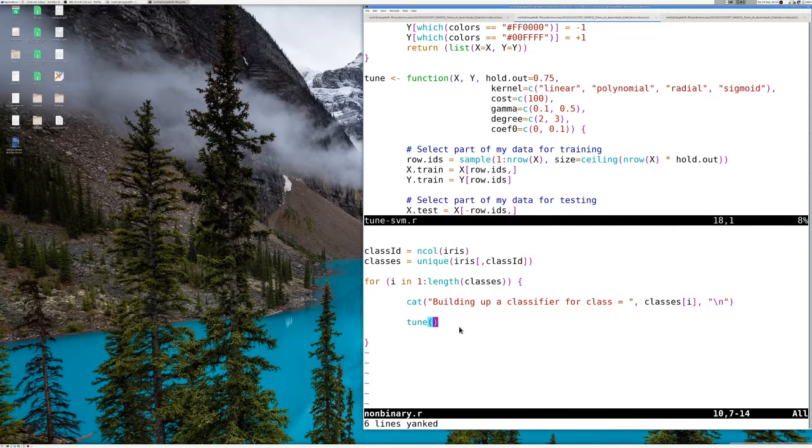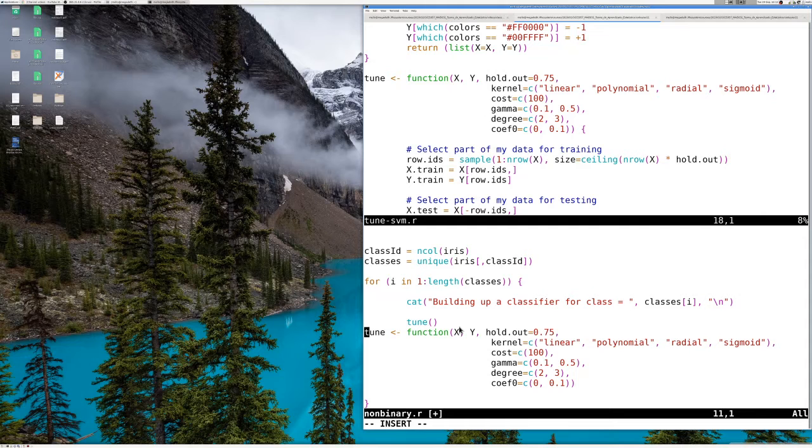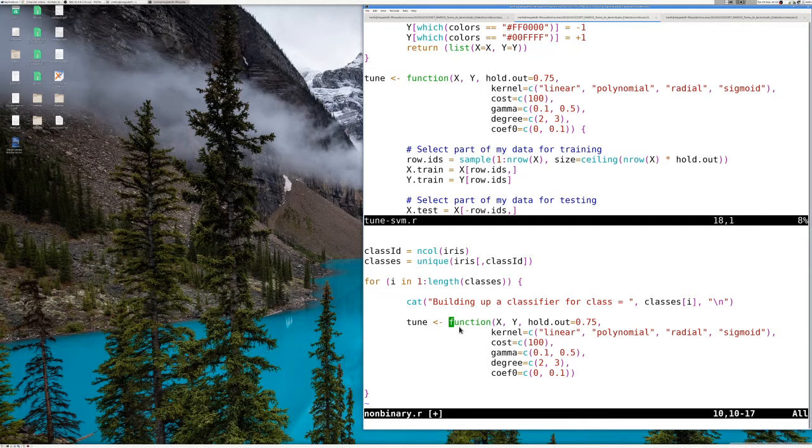So I'm going to copy the header, just to bring it here and think about the parameters. I will need to define some holdout. Maybe it could be like 70%.